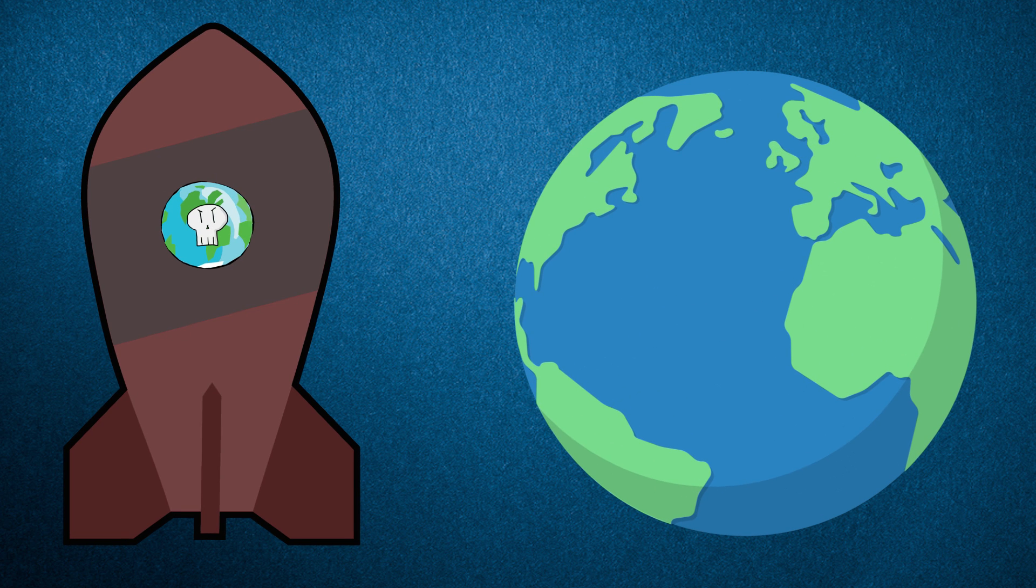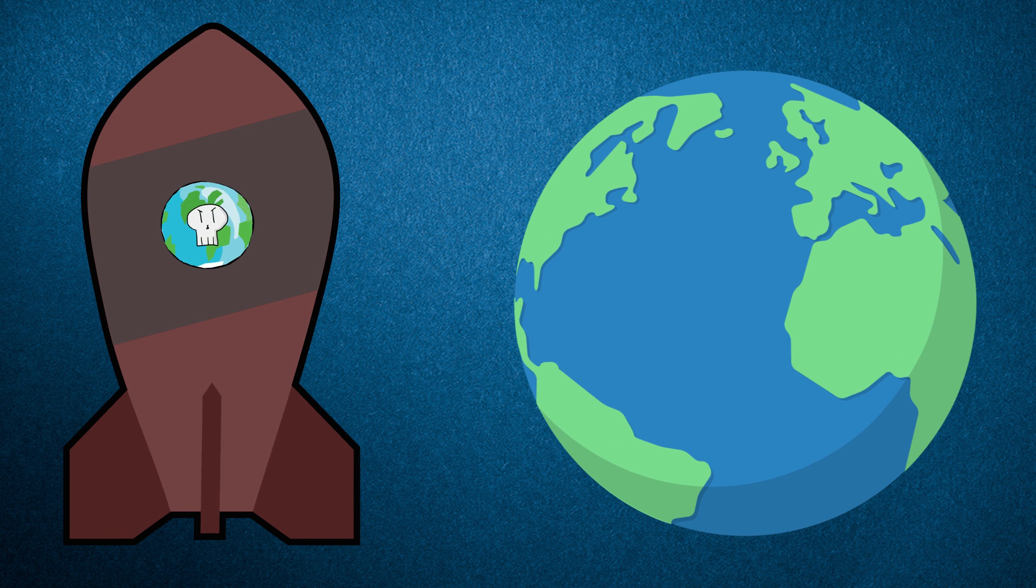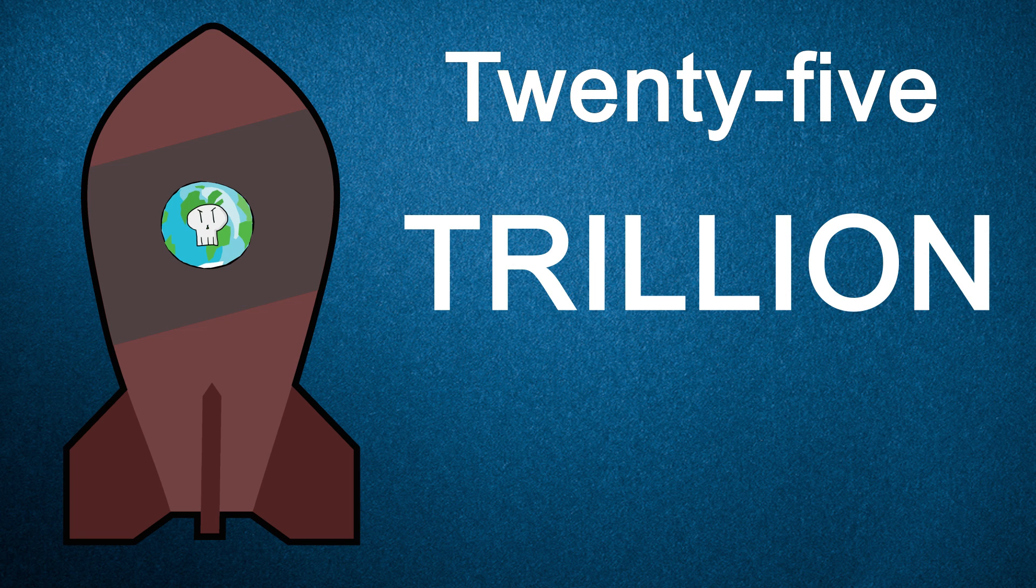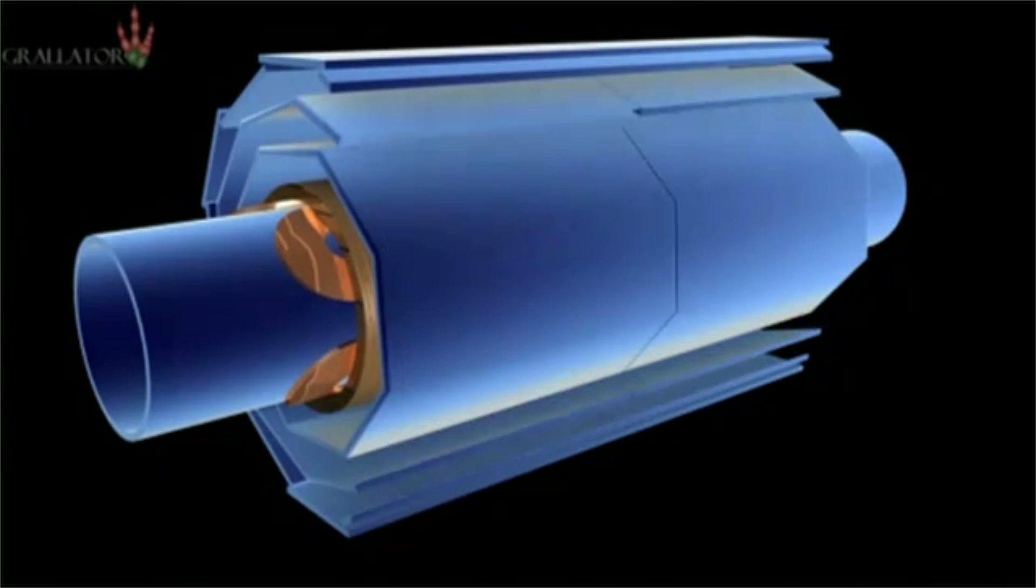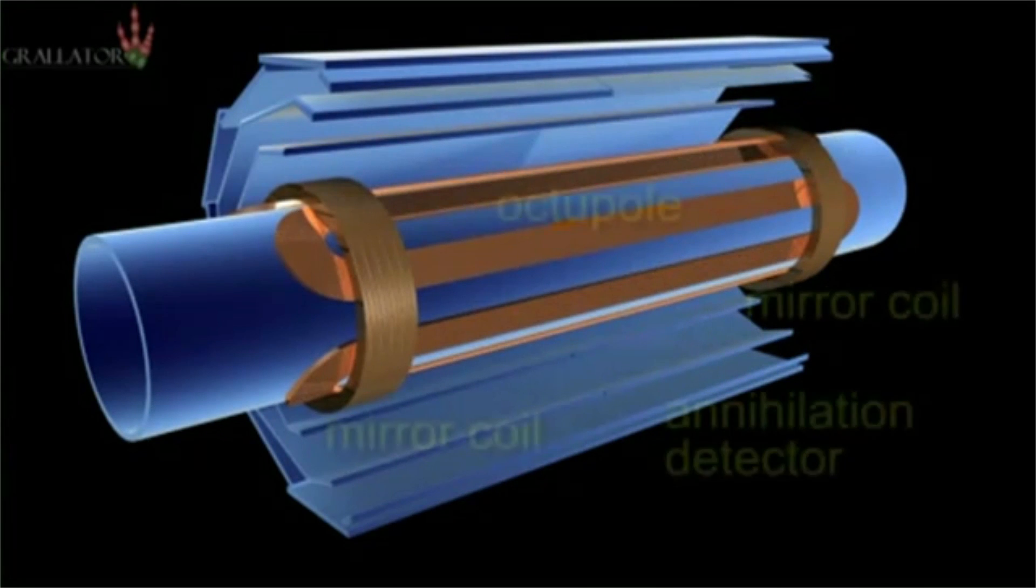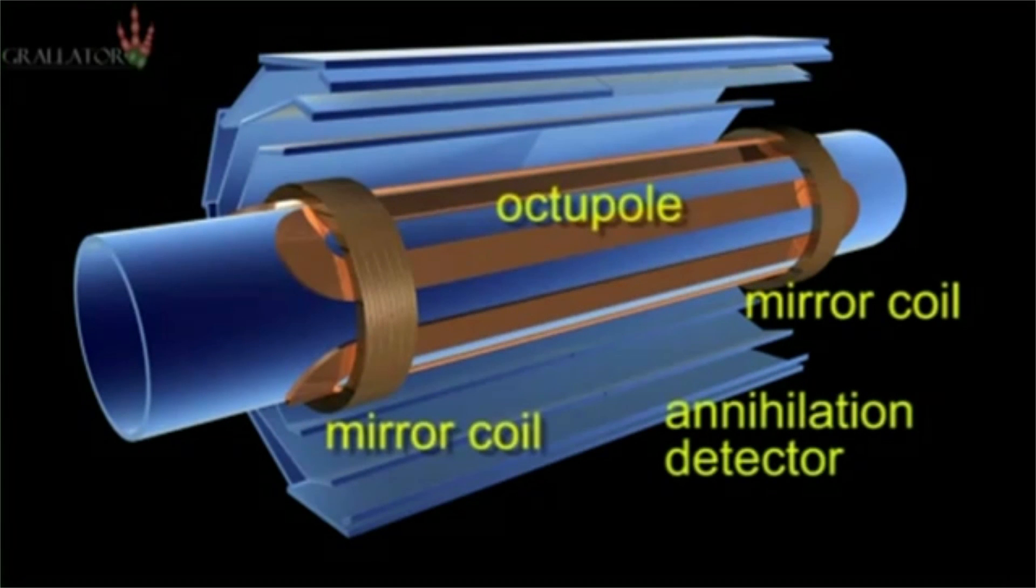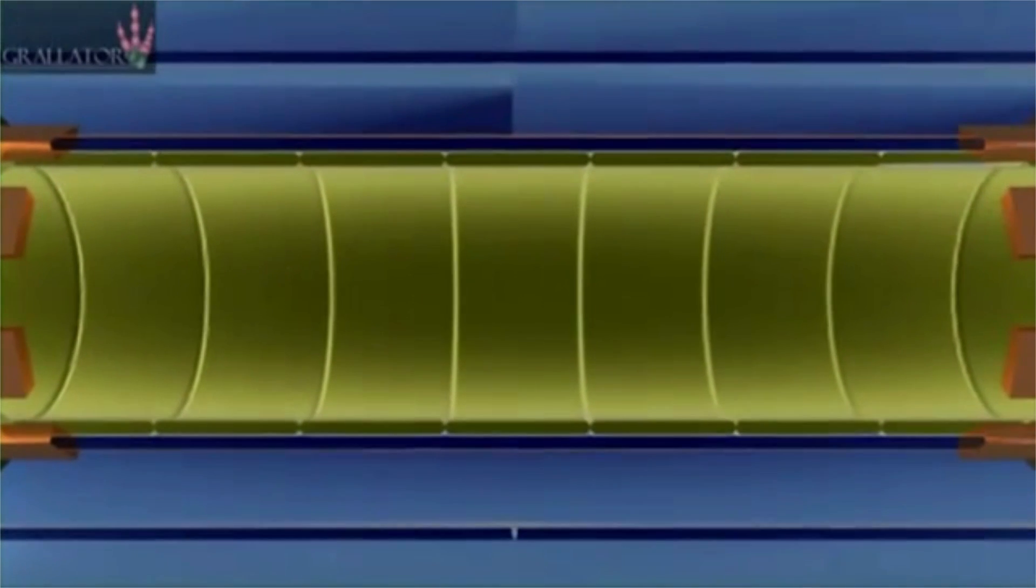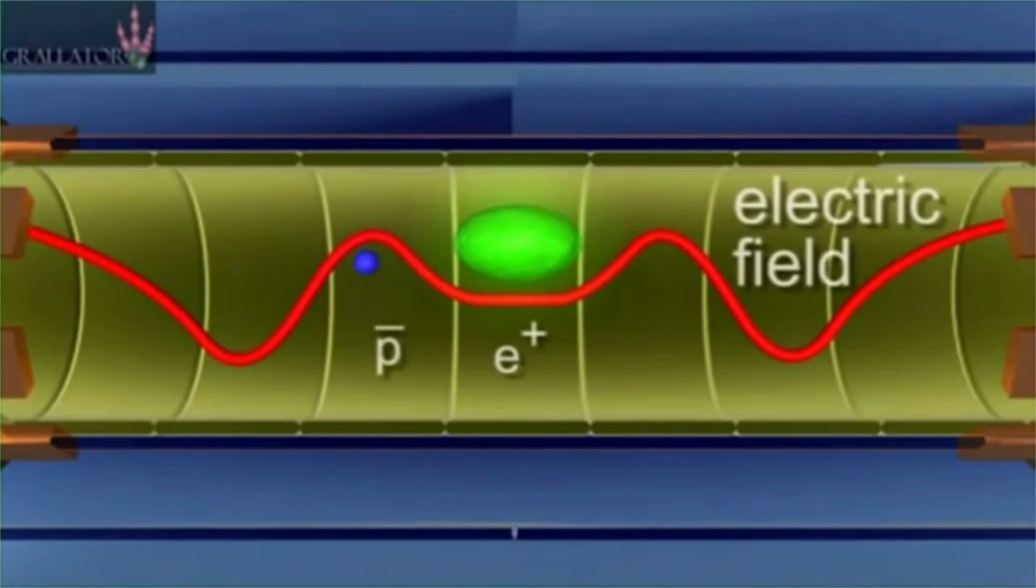Of course, destroying a city is one thing, but blasting an entire planet to pieces is something entirely different. In order to create a warhead powerful enough to destroy the Earth, we'd need to create and harness the power of 25 trillion tons of antimatter. So while this method hypothetically could be possible, it would require an enormous amount of antimatter to work properly. As of right now, scientists have only managed to create and store a few hundred antimatter atoms. At our current technology level, it would take about 10 billion years to make one gram. So, like nukes, antimatter can be ruled out due to time and scale constraints.